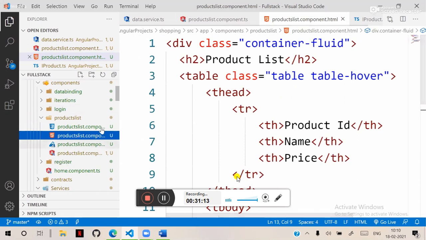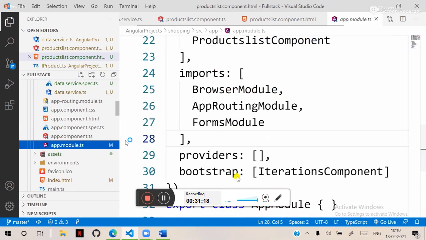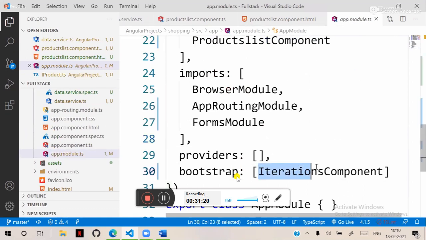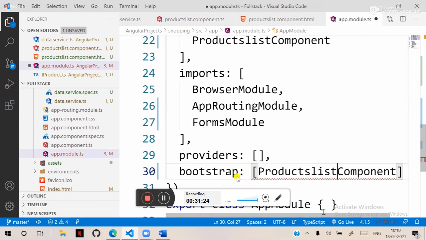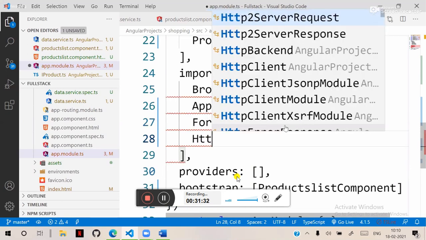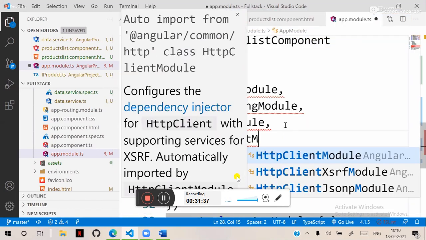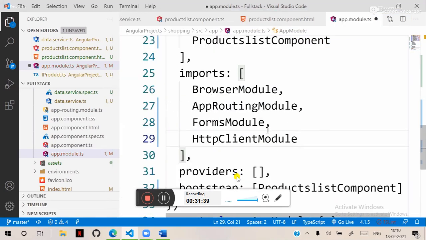So let's go to the app module. In the app module, we will keep that products list. Another important thing, we have to import the HttpClientModule here, because we additionally used that module.